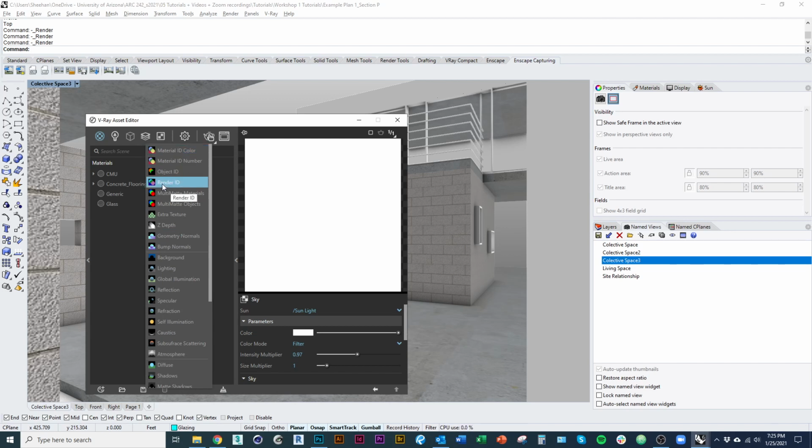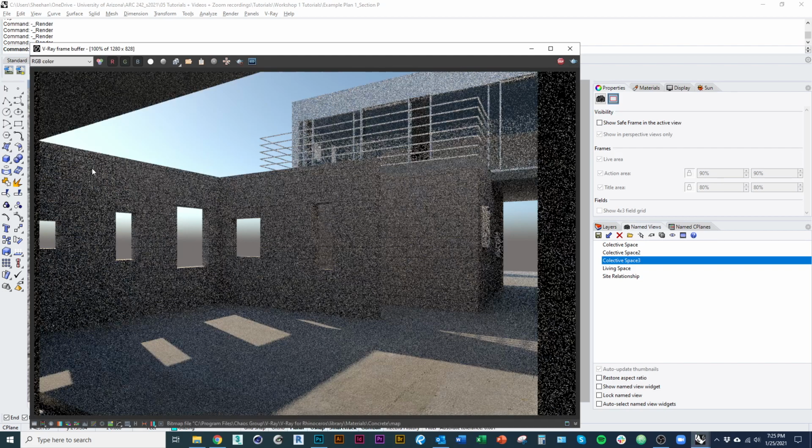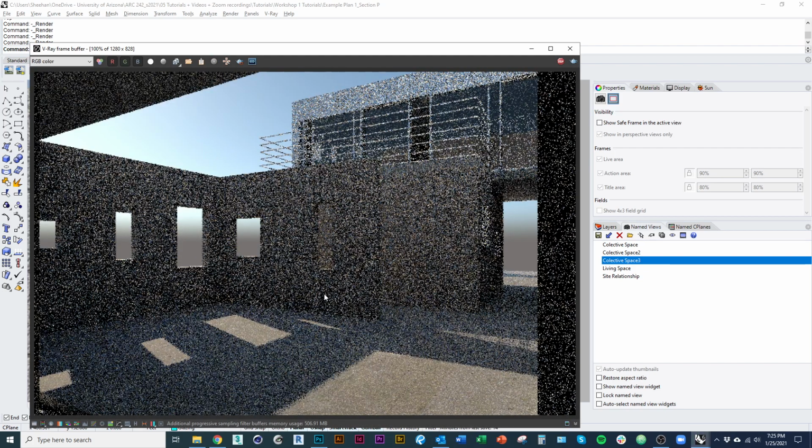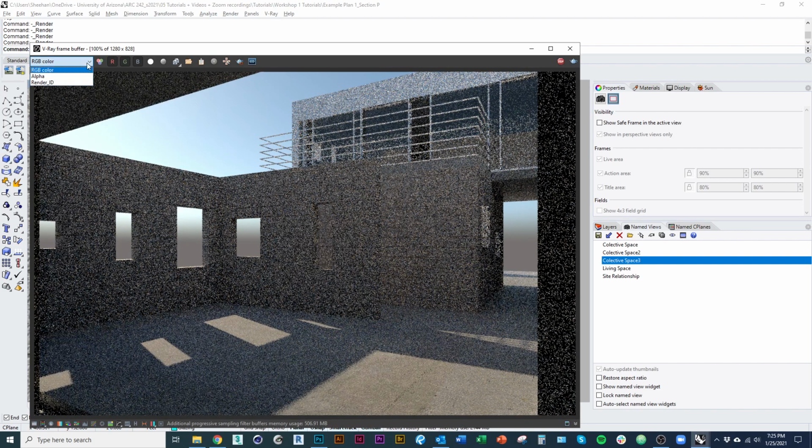One of them that I like to use is just called Render ID. If I click on that, each of them will give you a little description, and we can easily delete them or copy them or whatever we want to do in our menu here. So this one, and I'll just render really quick to show you, will create a separate color for each object in the scene without us having to do any work applying those colors.